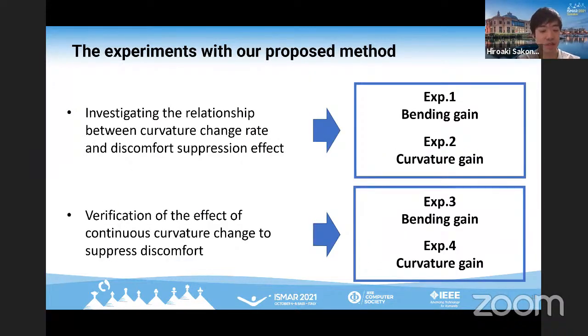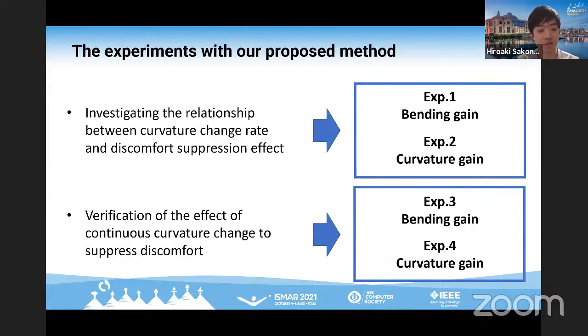We conducted two types of experiments based on the proposed method. The first is to investigate the relationship between the curvature change rate and the user's perceived discomfort. The experiment was conducted for bending gain and curvature gain, respectively.